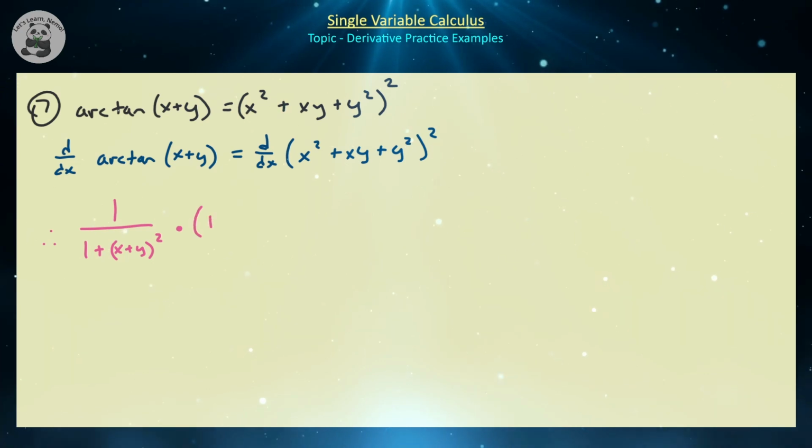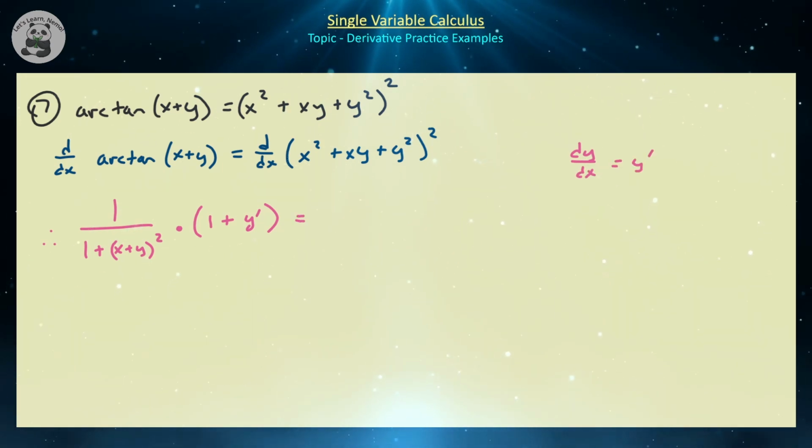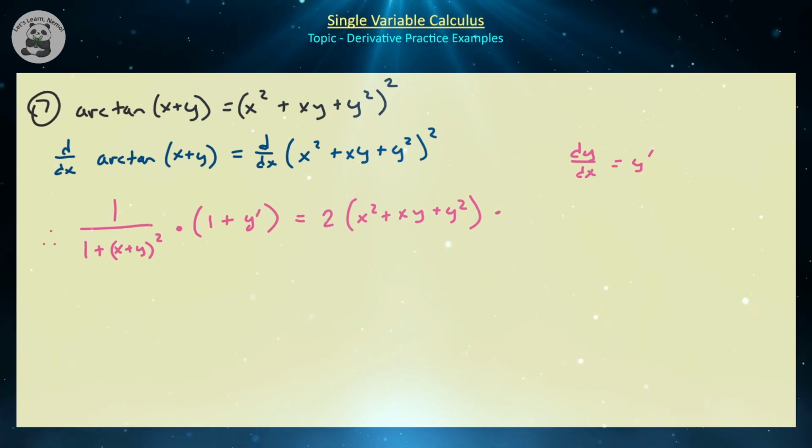So the derivative of x is going to be 1, and the derivative of y is going to be dy over dx, which I'm again going to abbreviate as just y prime. And then on the right-hand side, we're going to have something squared, so that's going to be 2 times something to the power of 1, and then times the derivative of that interior function. So we're going to have the derivative of x squared, which is 2x, and then first derivative second plus second derivative first.